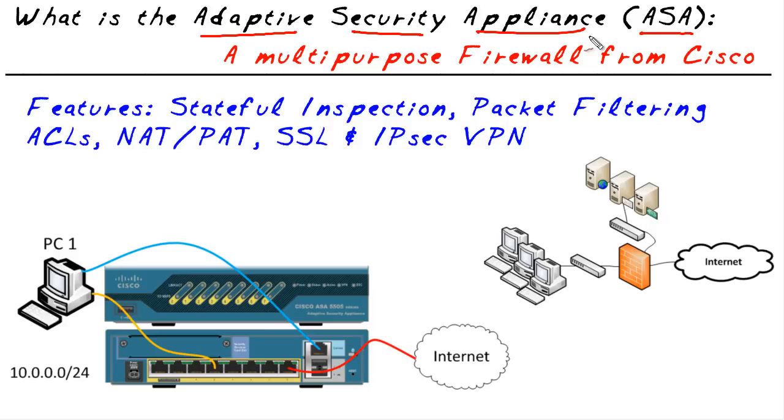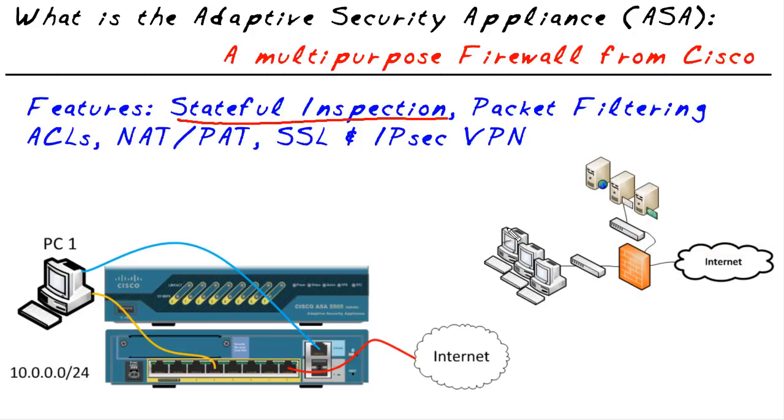To make sure we can appreciate the bells and whistles it has, let's take a look at the approach that the ASA takes to security for this network. We know, if this is the ASA, that the outside world is a dangerous place. And as a result, the ASA by default says any traffic trying to come in from the outside, let's say a user or a server or a system, it's going to be denied right there. We're going to stop it. No traffic allowed from the outside as it tries to make it to our inside or to our demilitarized zone. That's the default attitude. It also has an amazing feature called stateful inspection.